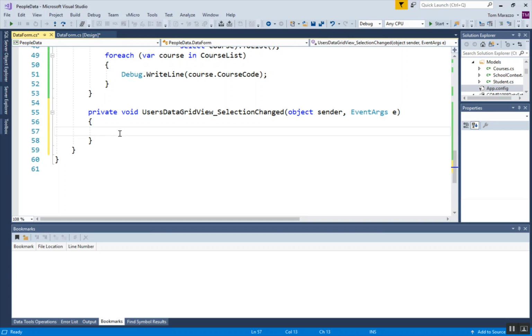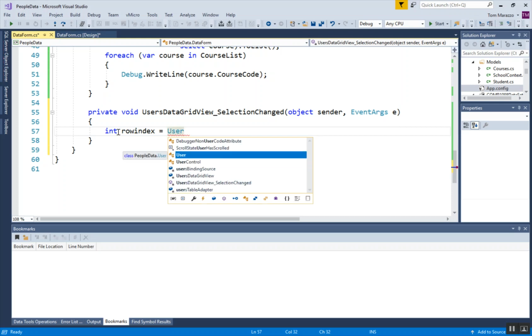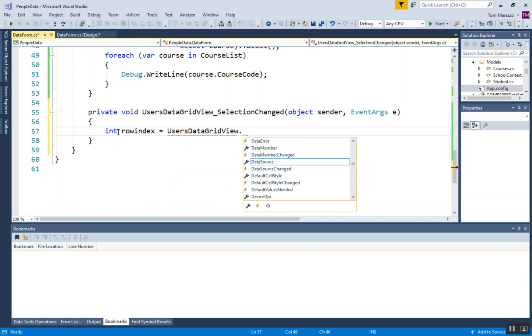So first thing I'm going to do is actually do an int. Call this row index. Okay, and I'm going to say equals user data grid view dot current.